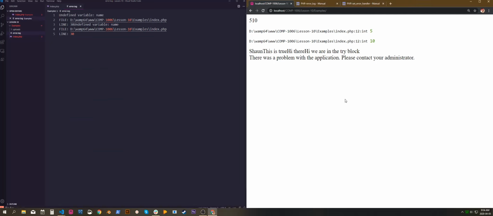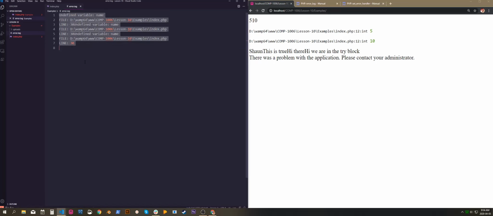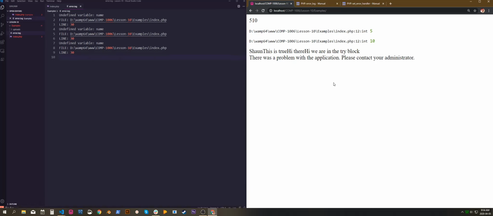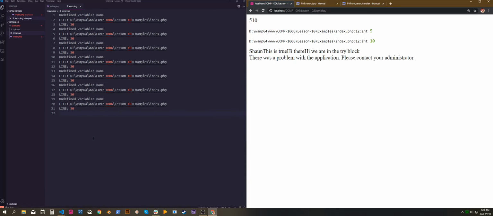So if I go back to error log and hit Control R, oh, it didn't work. It didn't actually pick it up. That's kind of interesting. Let's delete this. I don't think that's the issue, but oh yeah, it's working. So it was the issue. So it's going to create a new line character after each one of these. So every time we do this, you're just going to get more and more error logs out to the actual error log.